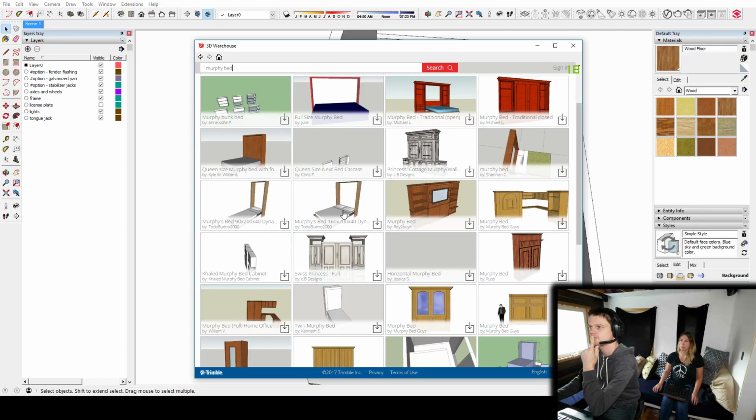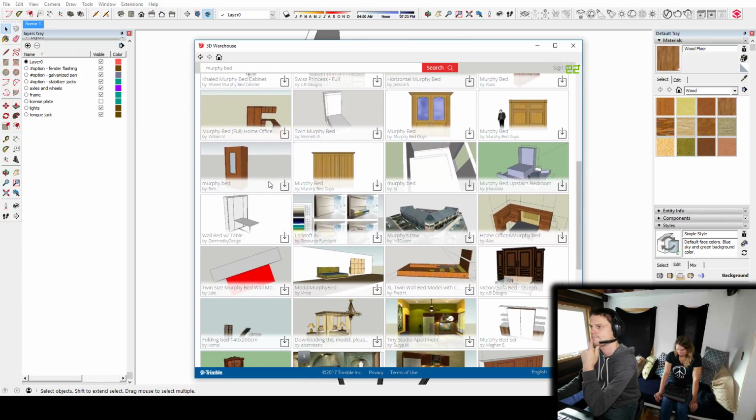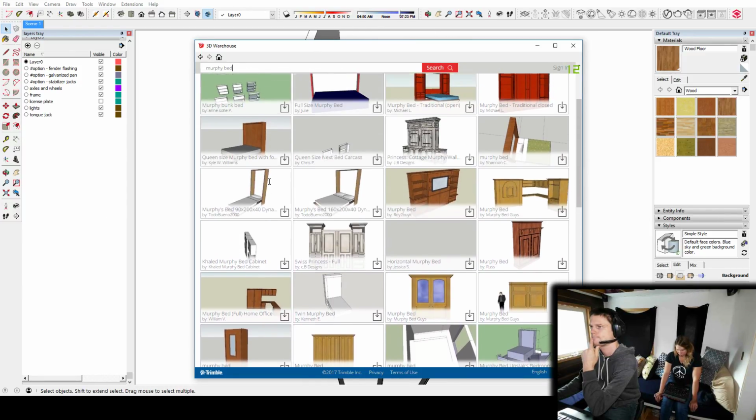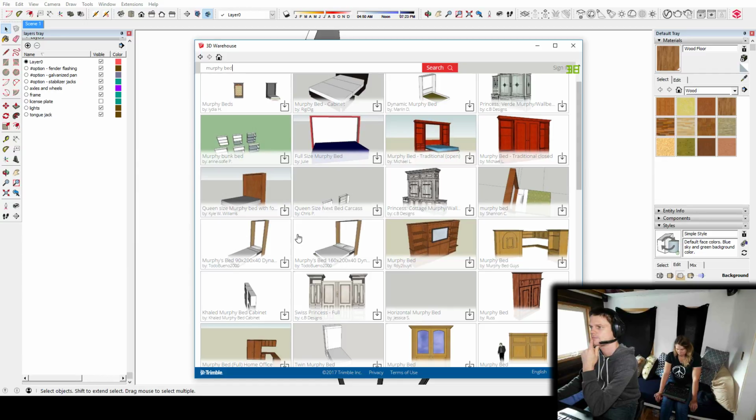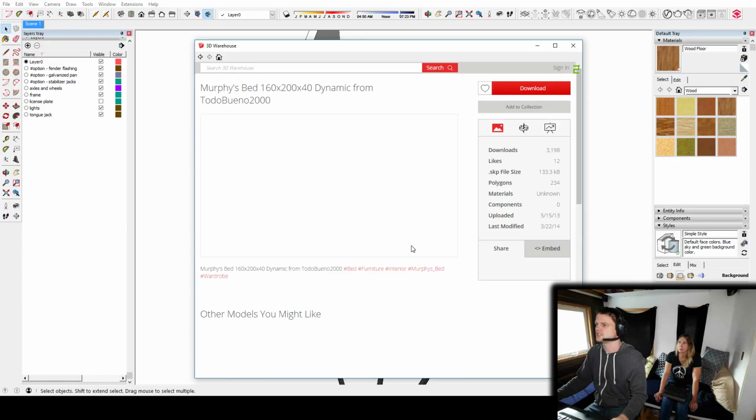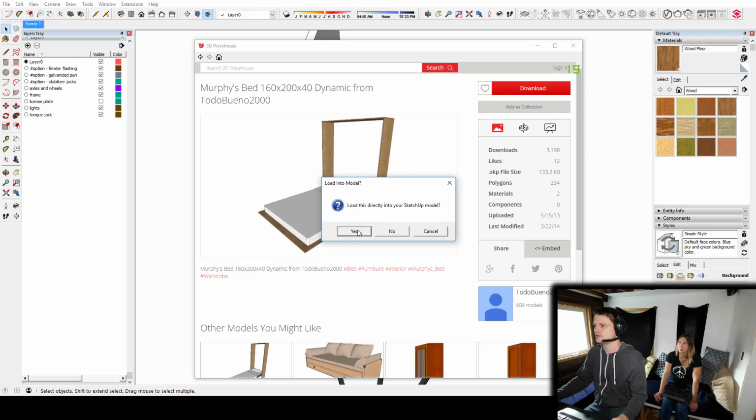One's maybe like a queen or a little bit smaller, and the other one's just a single person type of bed. Maybe do the smaller one. Let's just see how big this is. I can always just shrink it if needed.